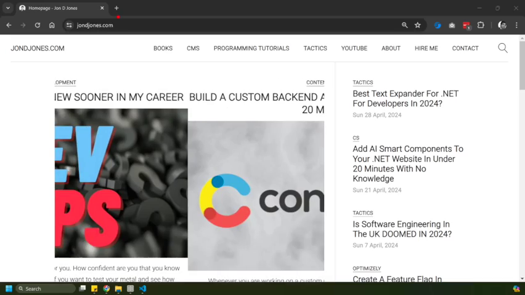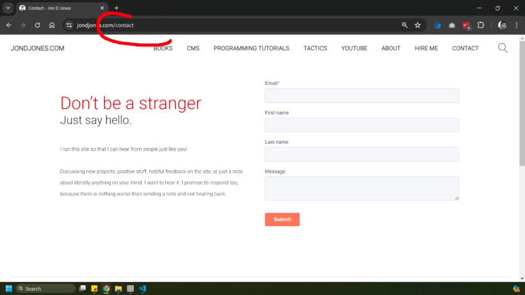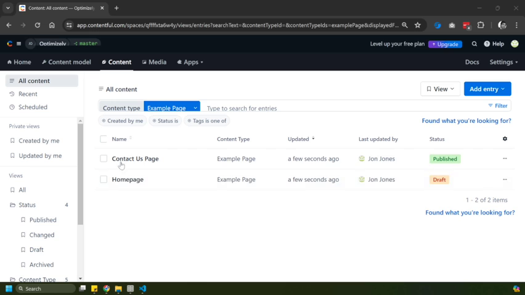Now, this process of creating a file for every single page on your website isn't really scalable. The approach is brilliant if you've got a few pages whose URL will never change. So for example, the homepage is always going to be at the root. You might have a contact us page whose URL will never change, and it's got a very specific template. For these examples, you'll create an individual file inside your project, and then within that file, you'll need to write some code to talk to Contentful and get the information about that page.